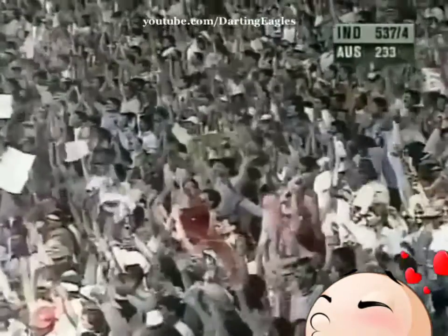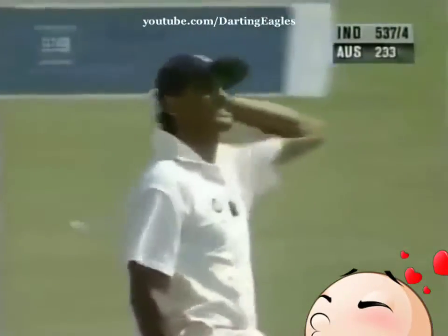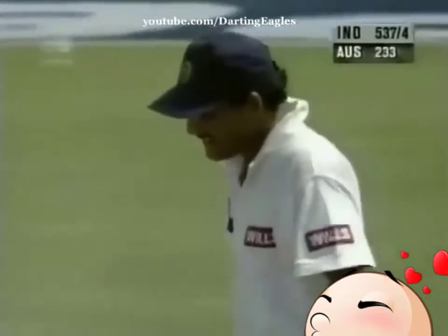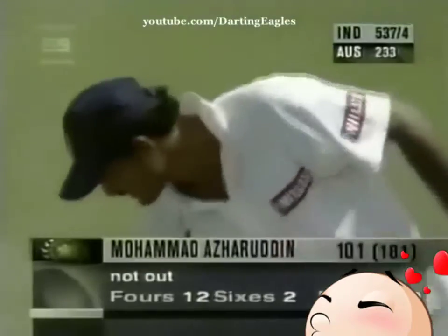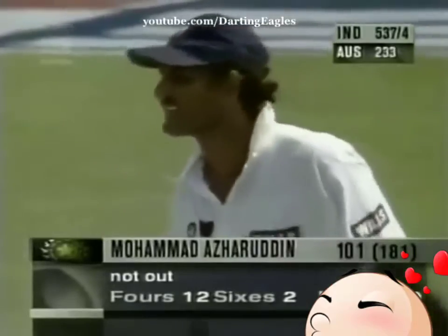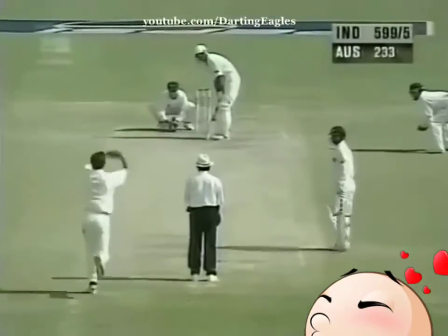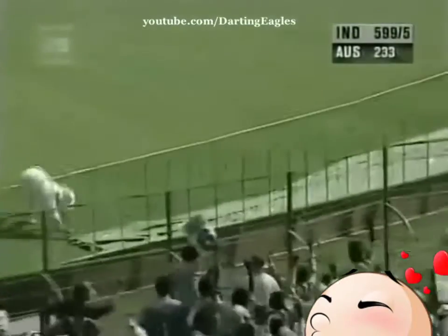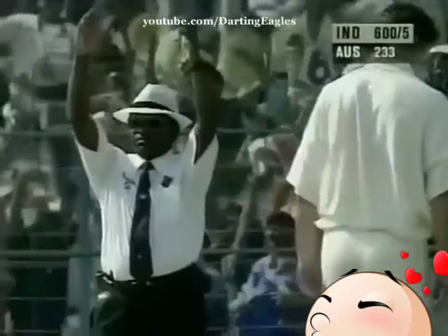Brought up in the area of the telestrator. Well, the crowd go berserk. Azharuddin, the first man to get 100 in this match. Unbelievable stats. And unbelievable stats for him on this ground. 101 off 181 balls. 99 just the single needed for the 600. And Azharuddin stands, delivers, and another 6.